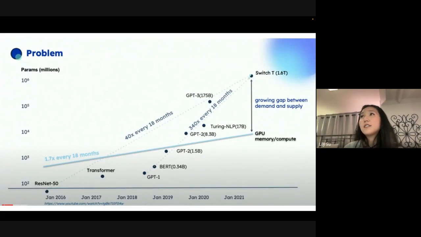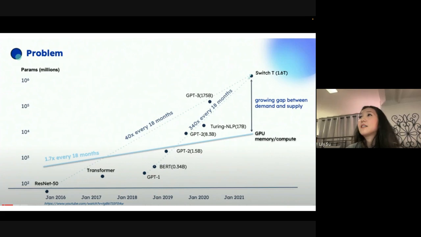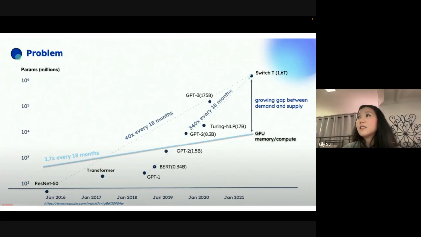And in contrast to that, the size of a single GPU memory has risen by 1.7 times every 18 months. Compute demands in general, like for machine learning models, have been increasing over 10 times every 18 months since 2010. So in the same period, computing capabilities such as hardware accelerators, GPUs, DPUs have also doubled every 18 months.